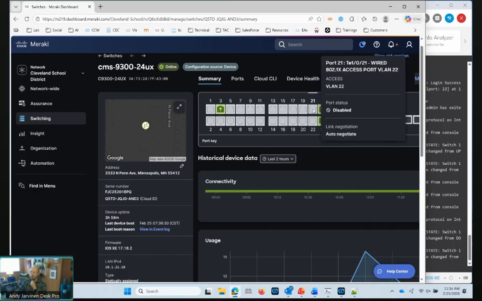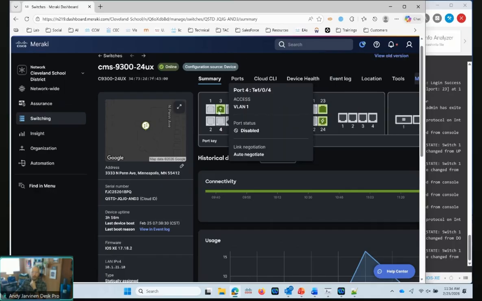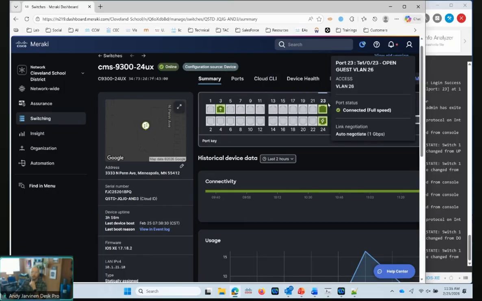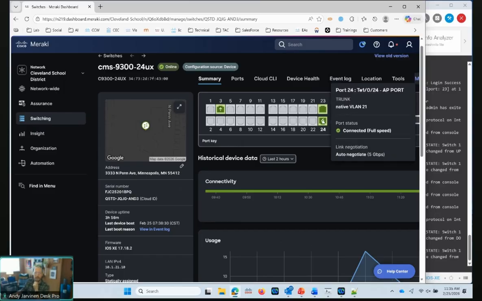Up at the top, we have an image of the ports, the ups and downs. These are all disabled ports in the gray. But I have 3 ports up. This is my uplink. You can see the auto-negotiated speed. You can see the VLANs, native VLAN. Here's an access port I have to that laptop that's running right there. It's running stuff on it right now, YouTube or something. 1 gig. Here I have my AP connection. The AP is underneath the bottom there. That's a 5 gig connection.